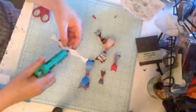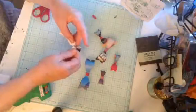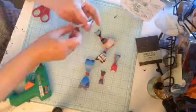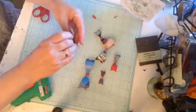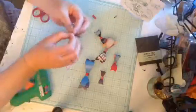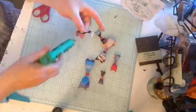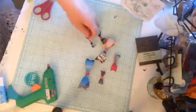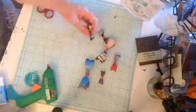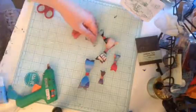Oops, I think my glue gun's ready now. Yeah. So as I say, it's much easier with the glue gun. I should just do this. And then the other side too. And a little bit of glue here. And finally, the little thing here. Oh, that's a pretty grey one. Okay. Oops, a bit flat there. Rub it round my pencil. And there we are.